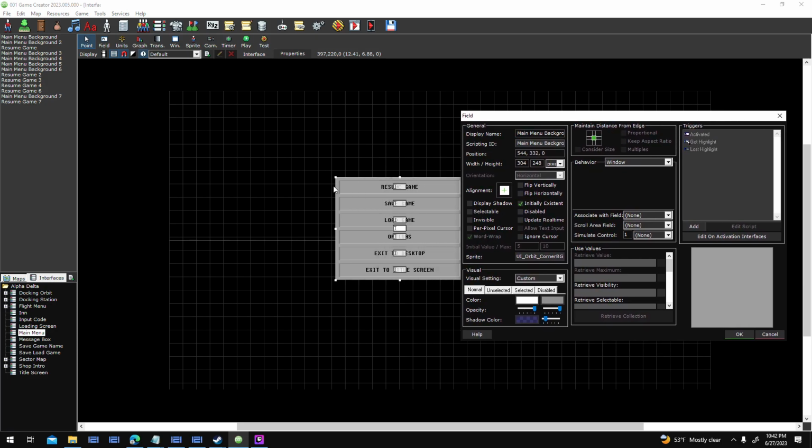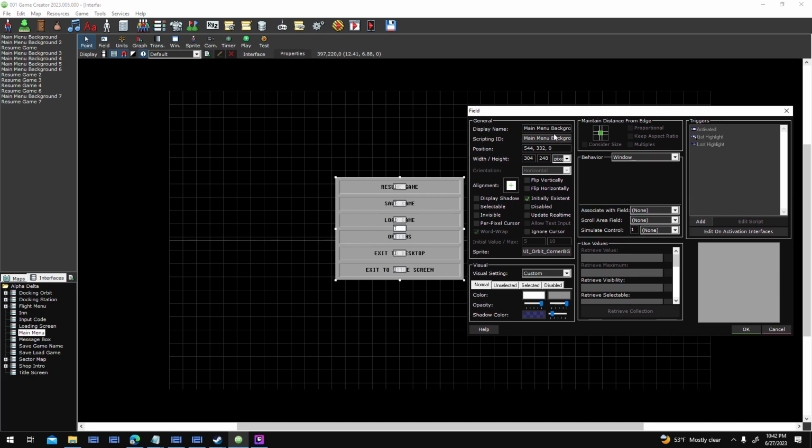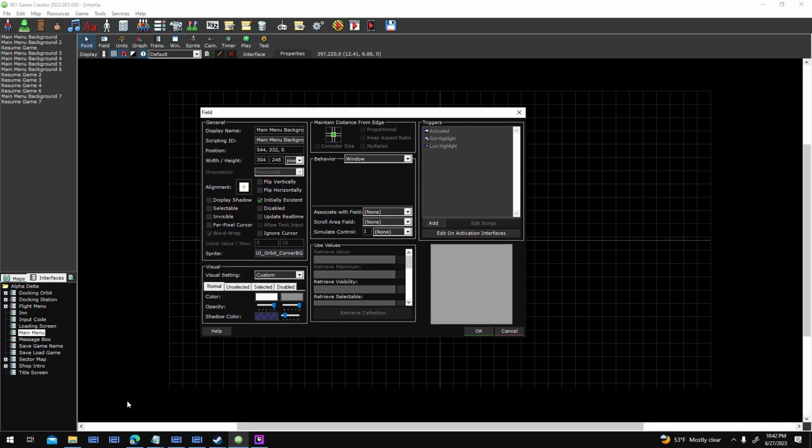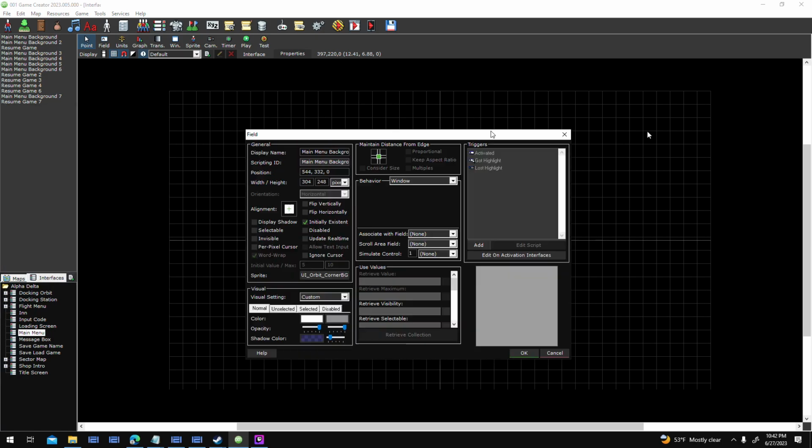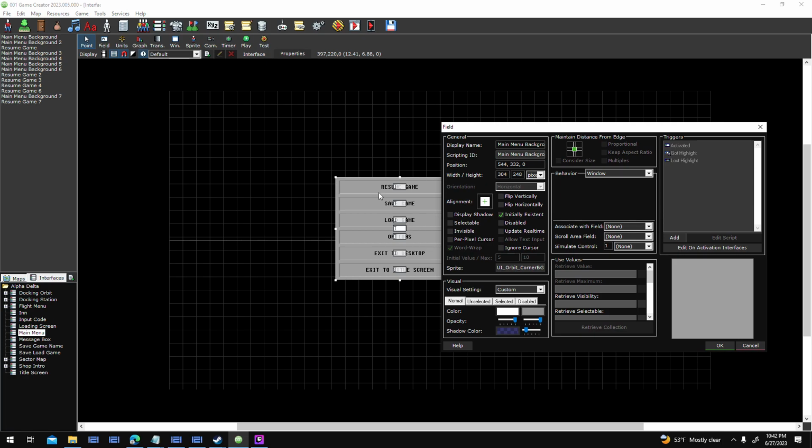Just working on the various pieces of the main menu that I started in the last video. First thing I want to do is just make this frame part, just to have a graphic to use. This is my placeholder graphic. I want to make my textured background or textured insets and all that. So that might take a little bit.